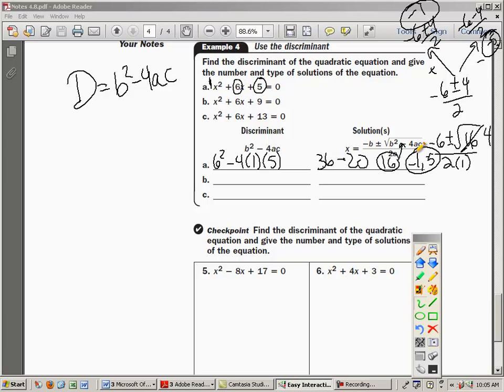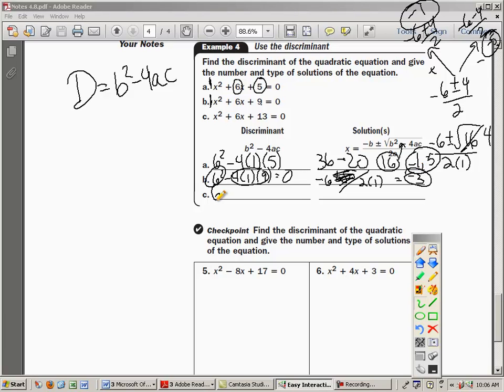All right, what about this one? This is b squared minus 4ac. In this case, a is 1, b is 6, and c is 9. So this is b squared minus 4 times a times 9. All right, and so this is going to be 36, and then this is going to be 36. 36 take away 36 is 0. So that tells me the part under the square root is 0. So this becomes opposite b plus or minus the square root of 0 all over 2 times 1. Well, this is gone, right? So it's negative 6 over 2, which is negative 3. It has one solution, at negative 3.